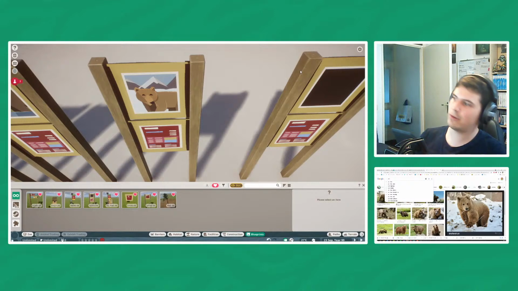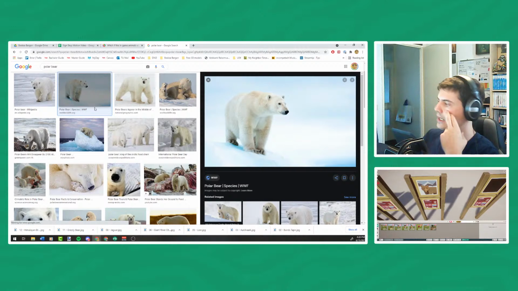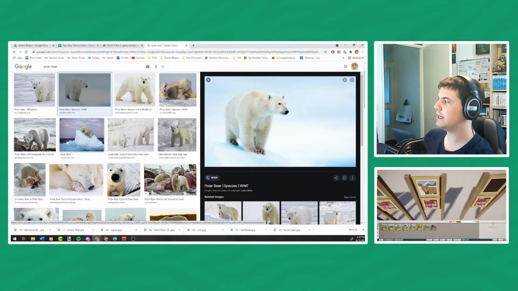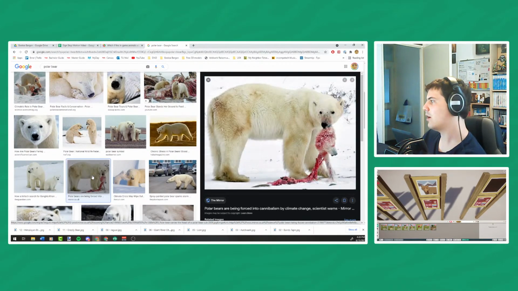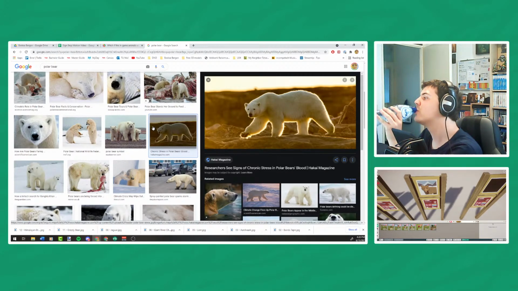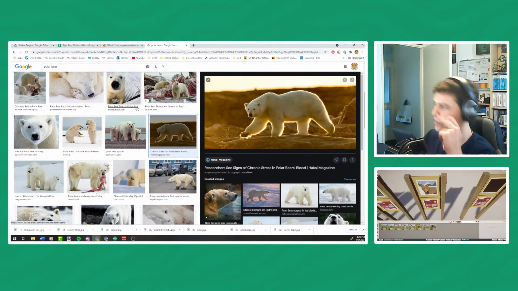So we're gonna look up polar bear. Ooh, I like this. I like this a lot. It's gonna be pretty hard to make that. But I don't know, I feel it's mostly the background that I like about it. And we won't be able to make a background like this anyway. Oh, wait, is that another polar bear? Oh, God, don't look at that. Ooh, this is very pretty. I like that. But again, I don't know how easy it would be to create something like that.